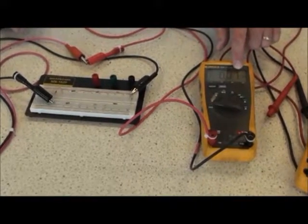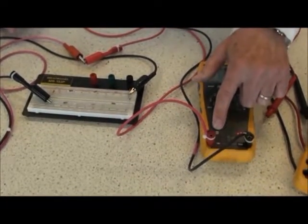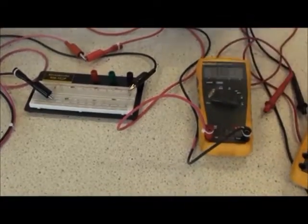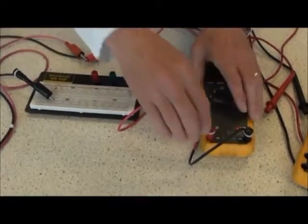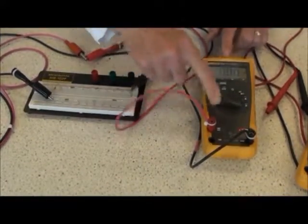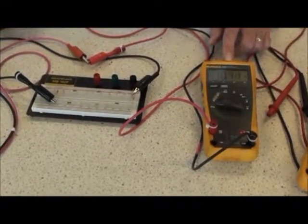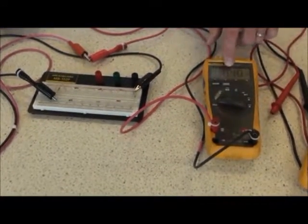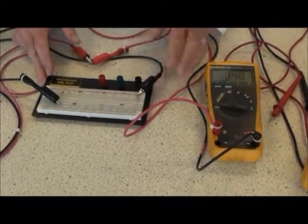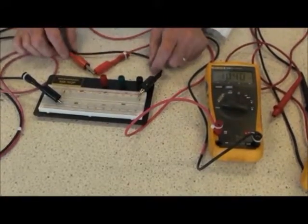0.01 of an amp. I realize that is lower than my lower range, so to get a far more accurate reading, I'll use the 300 milliamps. Turn my meter off. Connect the red lead to the 300 milliamps. Turn the power supply back on, and now I read 10.40 milliamps in the circuit. The meter now is in the circuit. It forms part of that circuit.